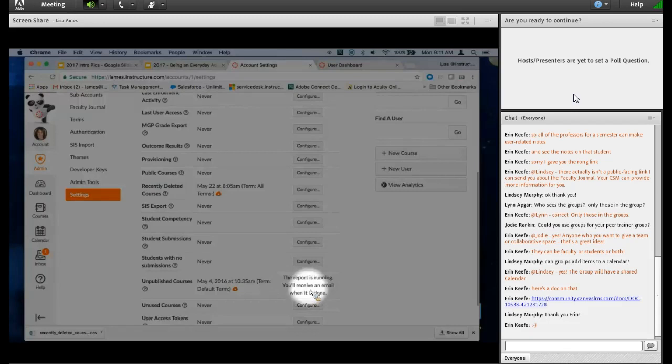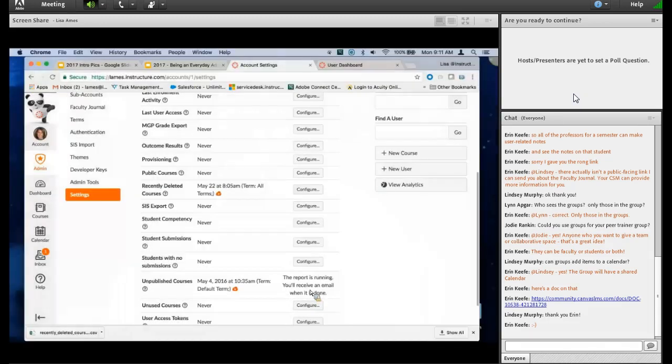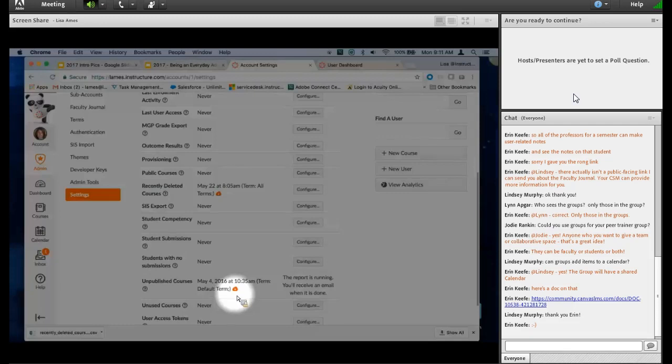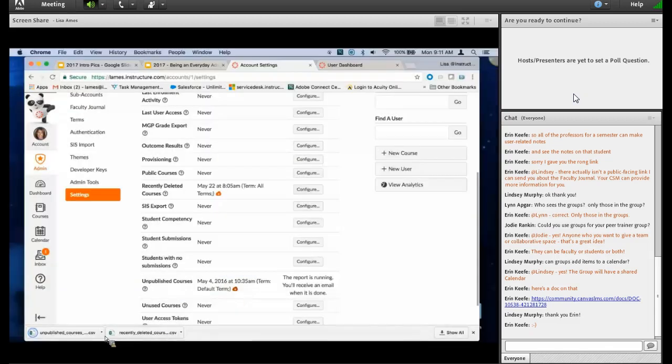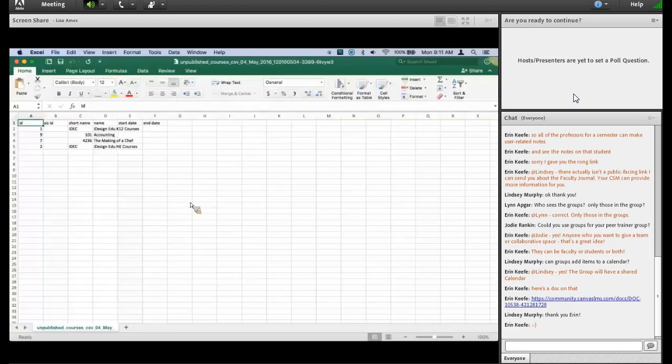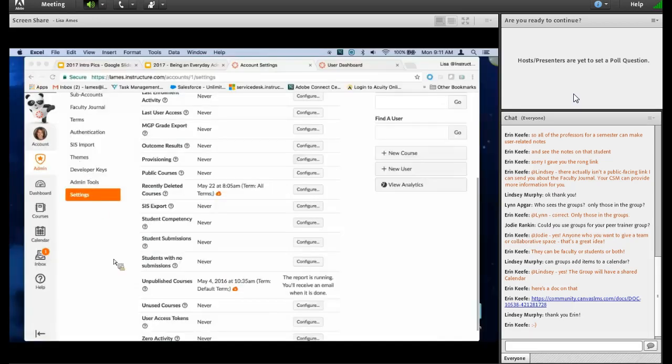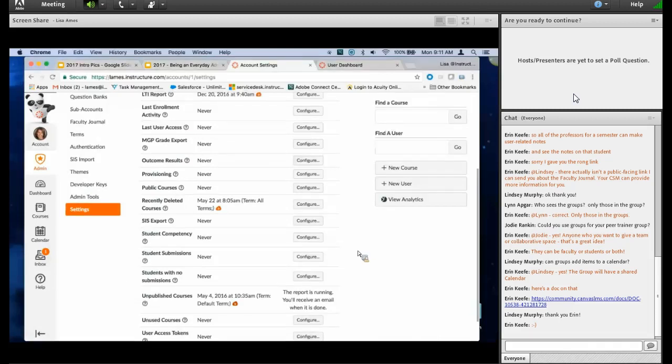So you as a Canvas admin will receive that email. However, most reports don't really take that long. You can probably refresh your screen, and when you do, you'll get that date and time stamp of when something's been run and a little cloud right there that will allow you to download that into a CSV file. If I click on that cloud, you'll see that it downloaded right over here in my corner. If I go to open, it's going to pull up any of that information that I have inside of that file. And you'll be able to share that with everyone that you might need to share that with.